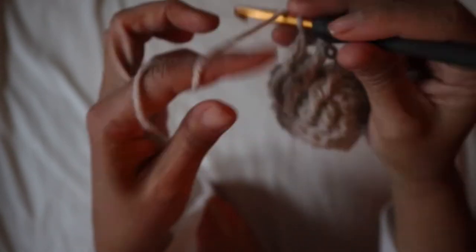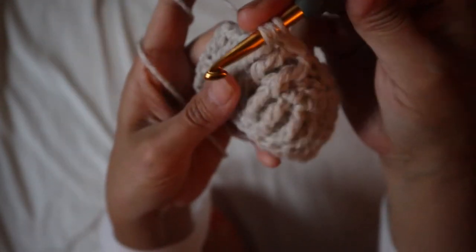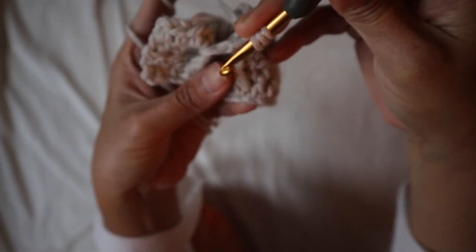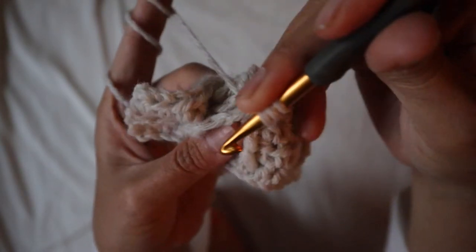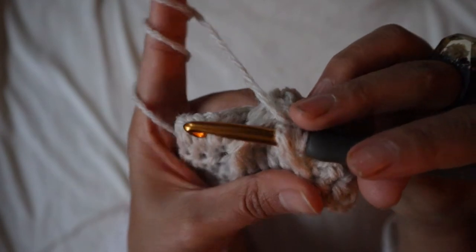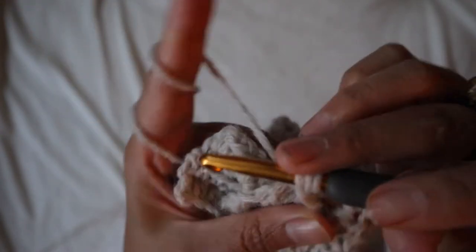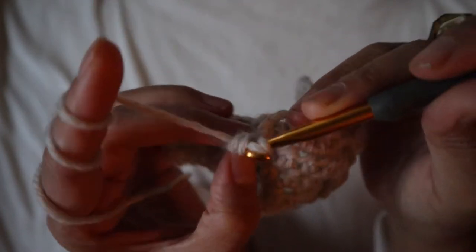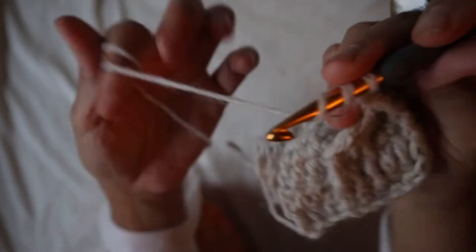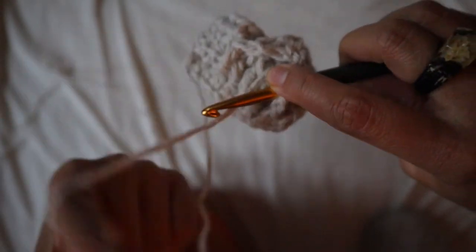Now again, we skip the first three front post triple crochet, and now we're going back to start from the first one again. But when you see the video like this, it makes it easier to understand, I believe, even though the angle is not that great, but you still can see how I did front post triple crochet.